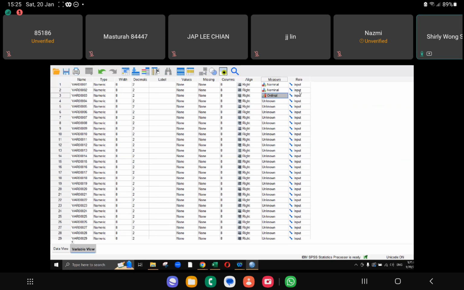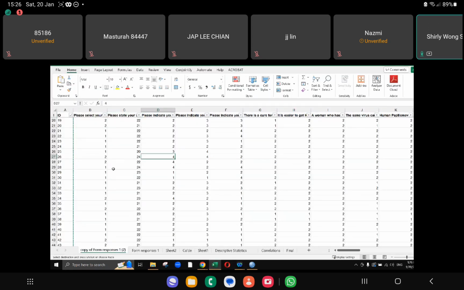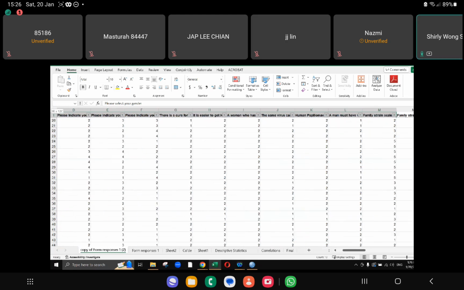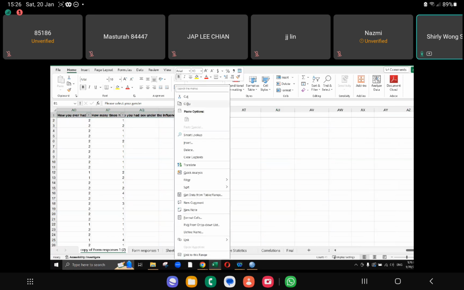So, okay, right now I want to show you all how to put in this name. You get back to your Excel file. So this is the name, right? Actually very simple. Don't make life difficult. You just take all these label names and copy.